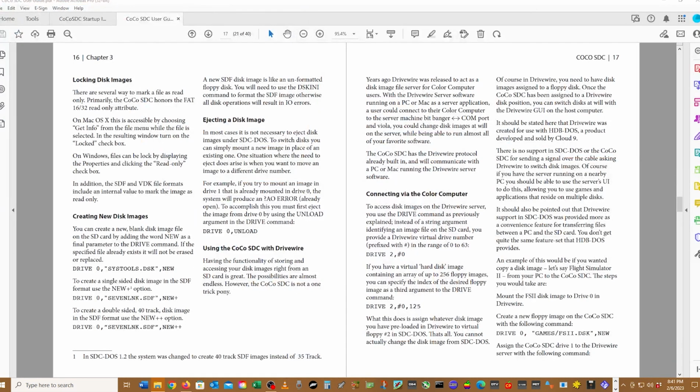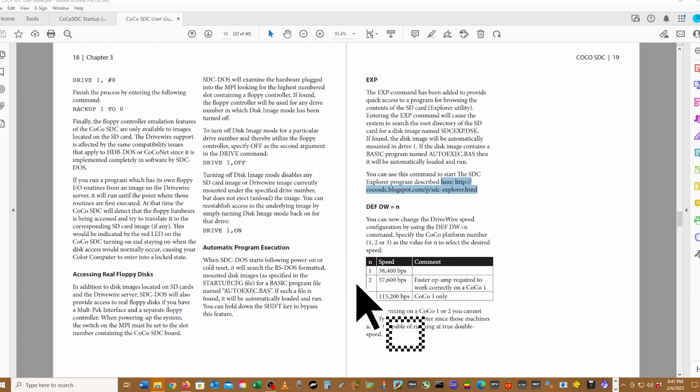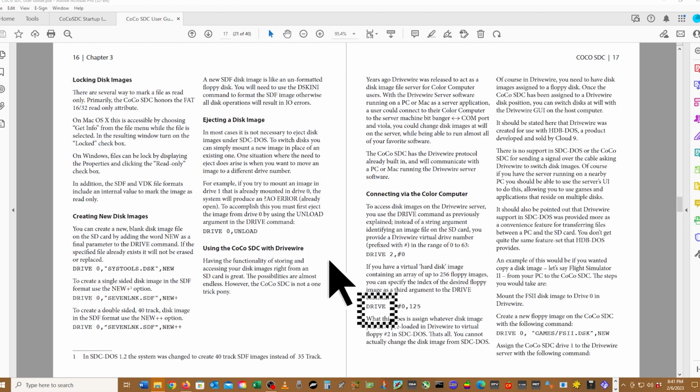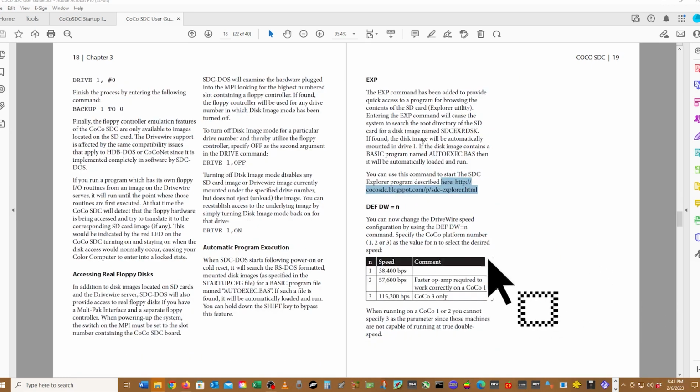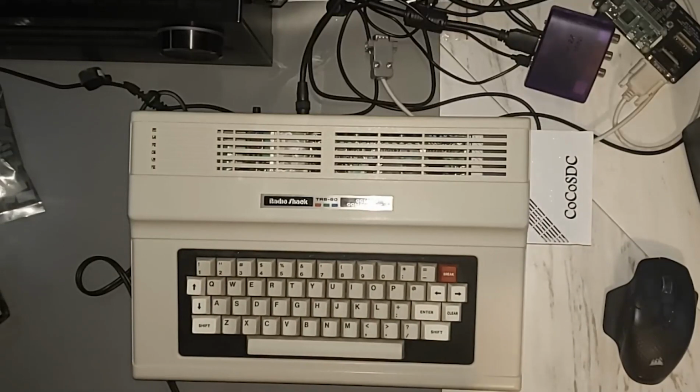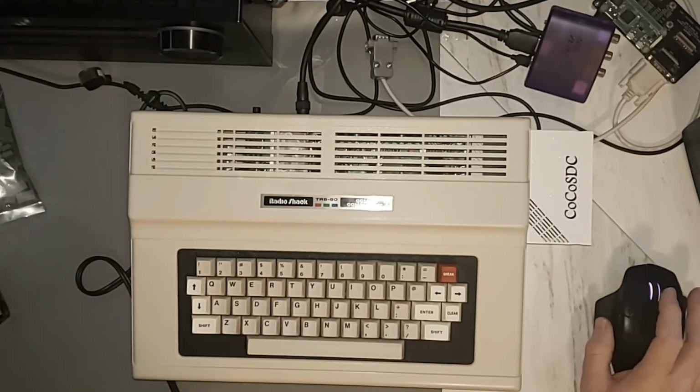Let me move this out of our way. So you can add an auto exec file that will execute when you start the computer, which you could actually invoke this program to do that. So I'll learn more about that and do that at another time. You know, pretty neat. I may go ahead and install that SDCX disk. In fact, I'm going to do it right now. I'm going to put it on the SD card, and we can mount it and run it if that's what we choose to do. So while we're here, we may as well do some cleanup.